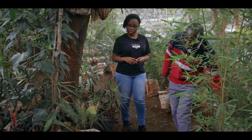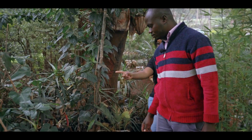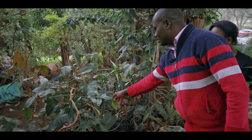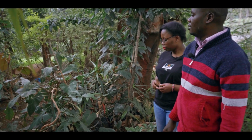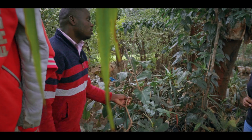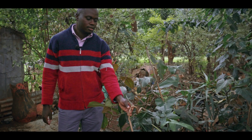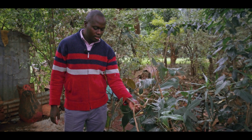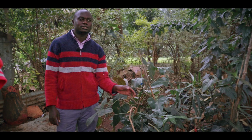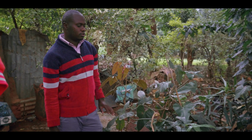And I see one here that grows interestingly. Which one? This one. Yeah, this is a climber. If you have a wall, it can grow even along the wall. The ones that people put in a container and it goes. Yes. And also maybe if you plant next to a tree like this, it can easily grow on the tree also.